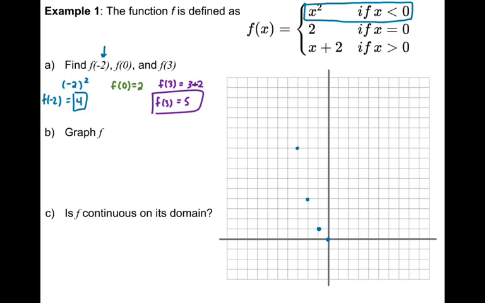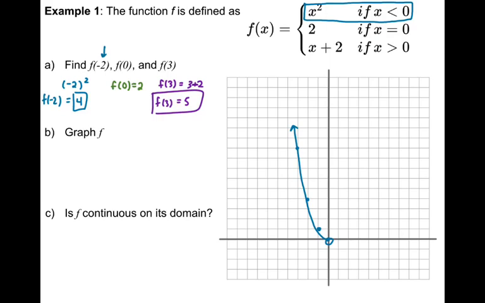Now there's one issue here. Our domain says all the values of x that are strictly less than 0. So strictly less than 0 means that at the origin, we actually can't have a closed circle. We need an open circle at the origin that represents the values that are strictly less than 0. I'm going to connect the dots to draw the curve, and because it's all the values of x less than 0, we're going to have an arrow pointing to the left.